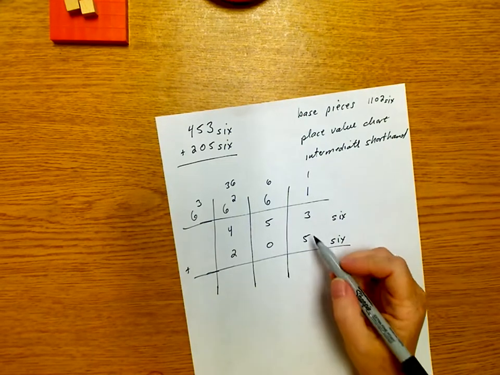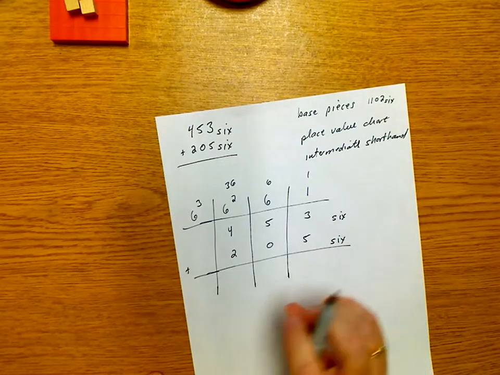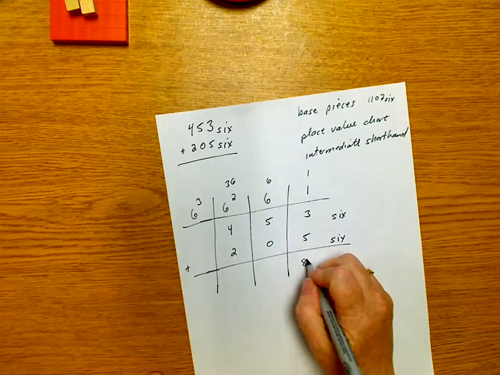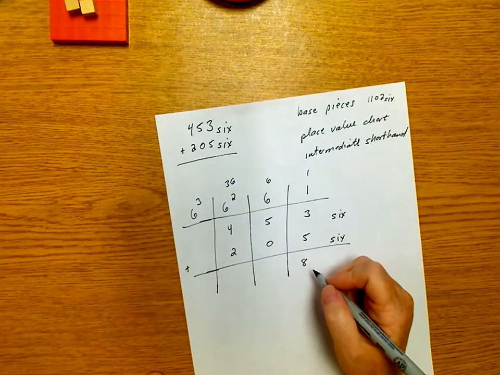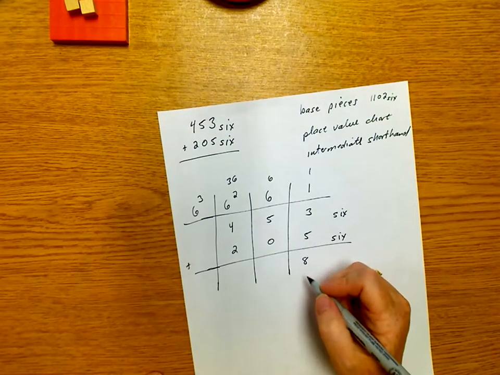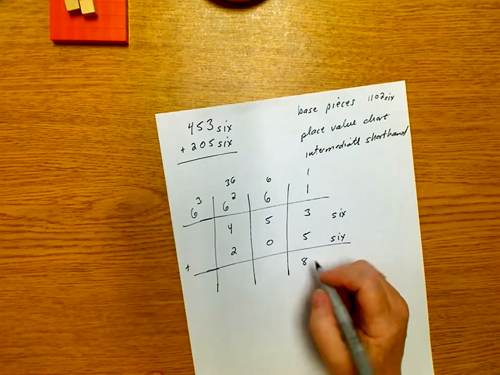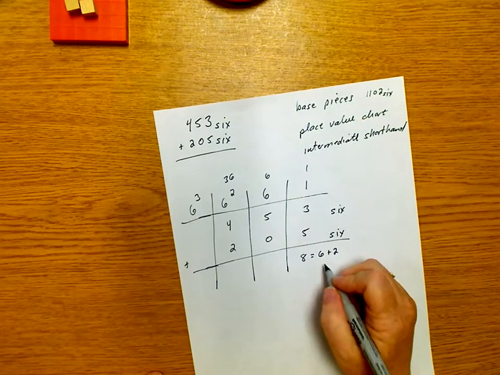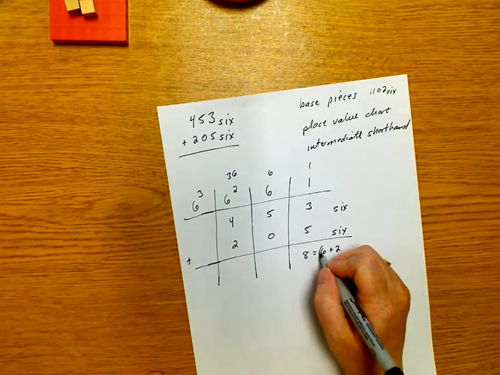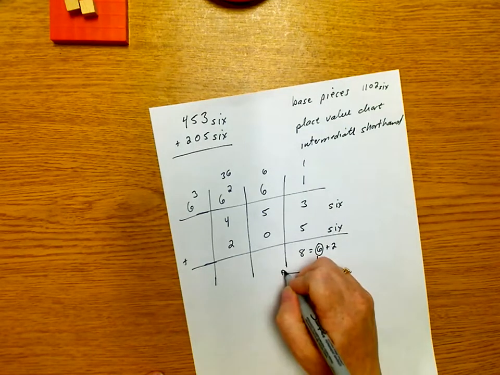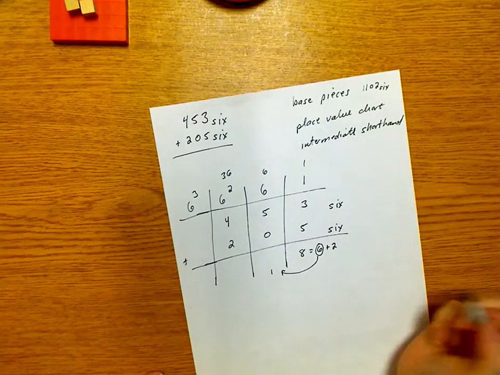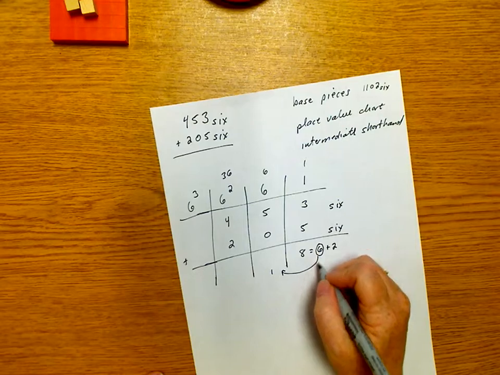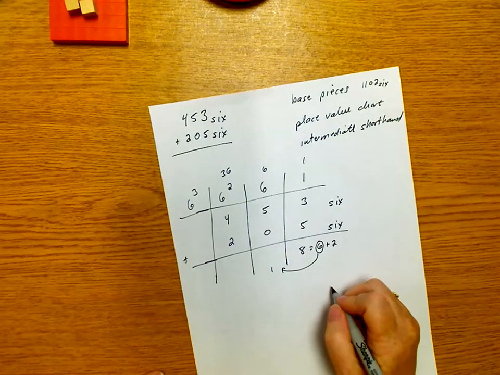Okay, so 3 plus 5 is 8. Remember, I had those 8 little ones there. I'll write the 8, but I know I can't leave 8 because 8 is not a valid base 6 number, because it has a group of 6 in it. So let me decompose that into 6 plus 2. I used 6 because I'm in base 6, so I'm looking for groups of 6. These 6 ones I will exchange for 1 long. That leaves me with 2 ones.